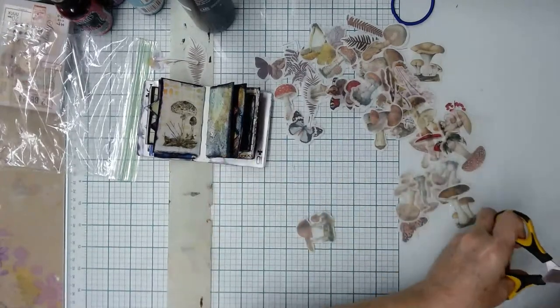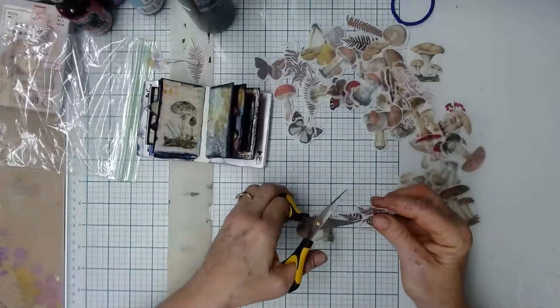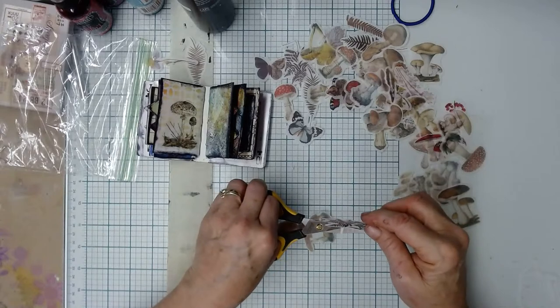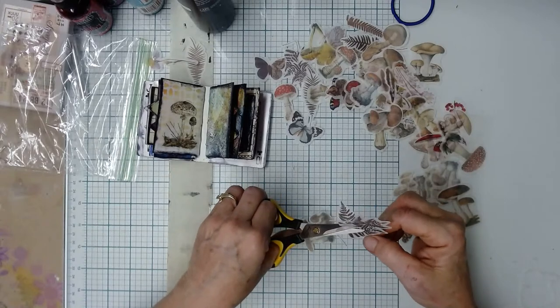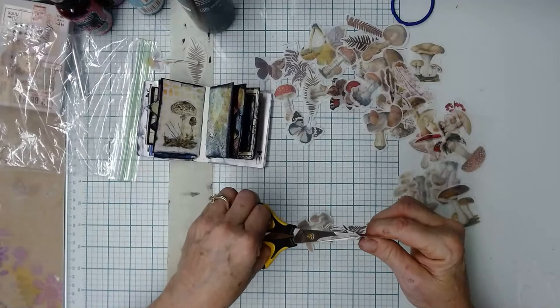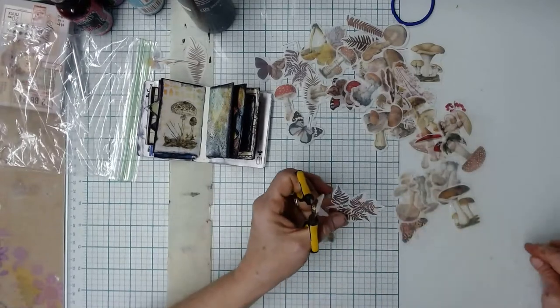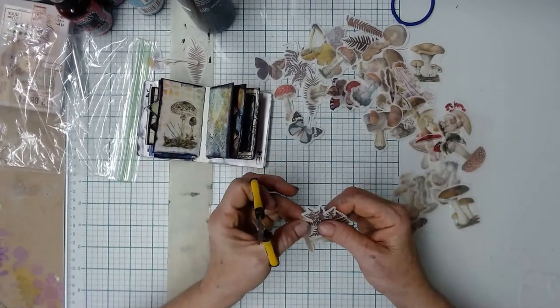We're going to go ahead and trim around this one, too. And then it shows up a little bit better.